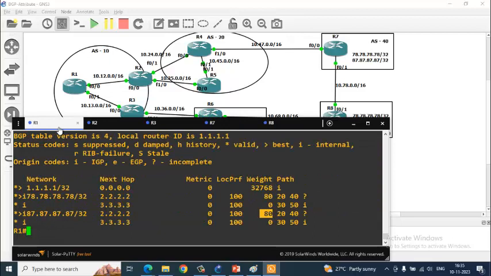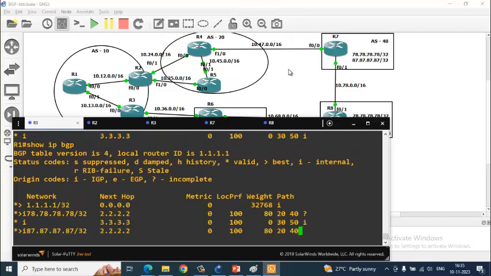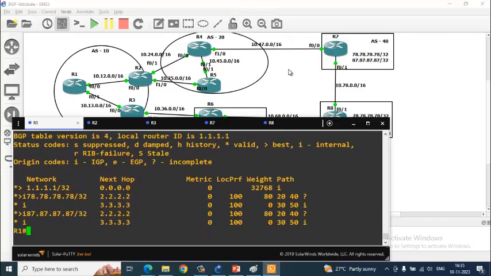Now you will see soon it will switch to router 3 automatically. The notification should come. Maximum it will take 3 minutes. 180 seconds is the maximum for timeout. But in the real devices, it will come very fast.